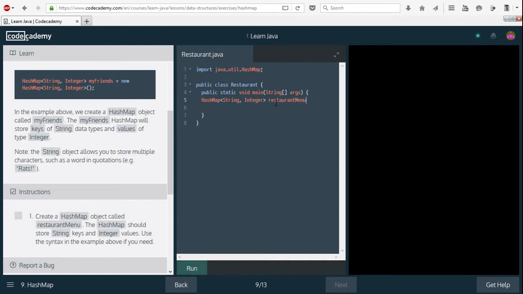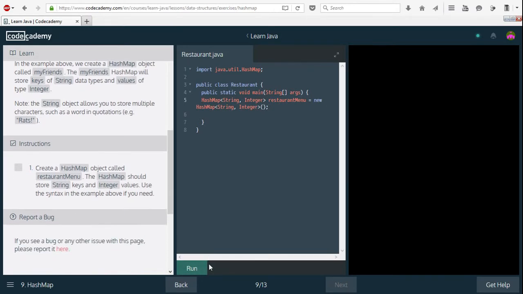Hopefully I spelled that correctly, but in case I didn't, I will just copy and paste it and then make it new, and name that whole thing again with parentheses and a semicolon. So let's see what happens now. Good. Nothing gets printed out because we didn't specify it to do so, but it's correct. So we can move on.